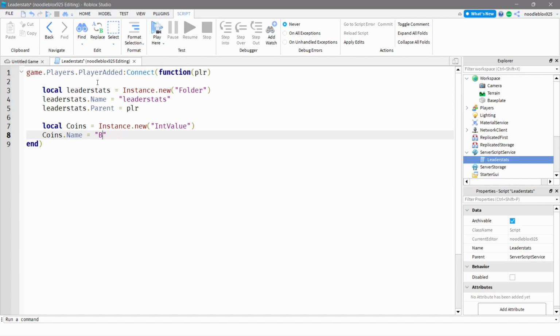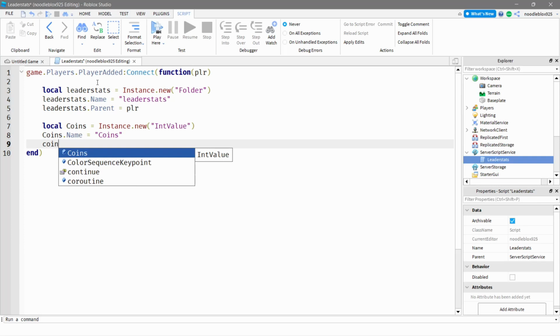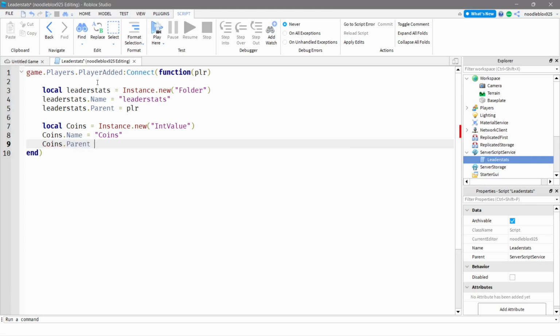You can name it like bucks, money, or like I'm just gonna name mine coins. Okay, now once you have your coins, then you're going to say coins.Parent equals leaderstats.